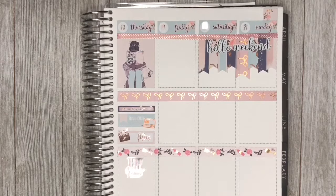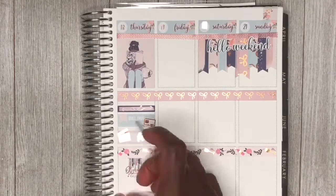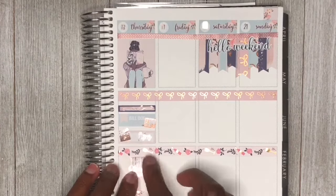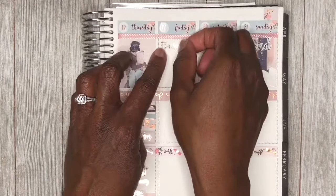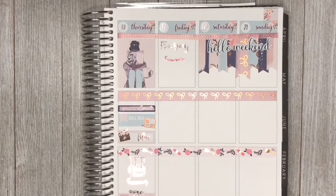Moving on to Thursday, I placed down my work label along with a Build Do sticker and a quarter box and a film sticker from Magic Prints Co. because I filmed another video that day. I then placed an organized sticker from Planning World, separated it with a squiggle, and placed another header-sized box with a Me Time sticker from Simply Watercolor Co. I then realized it was a little crooked, so I used some Undo and tried to straighten everything out a little bit.